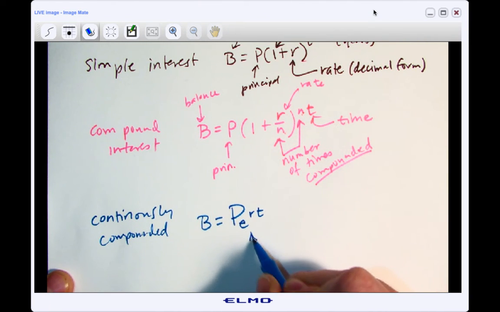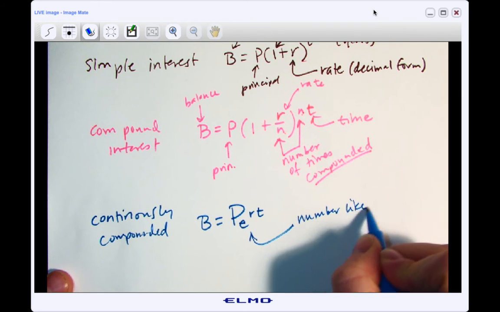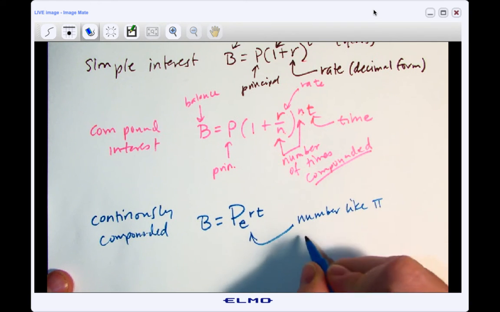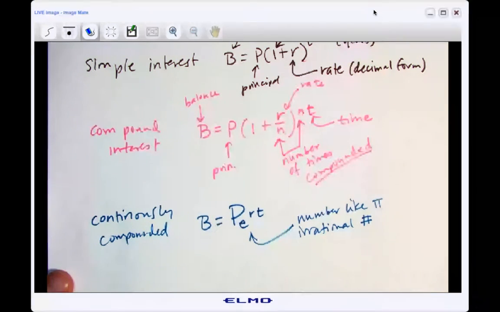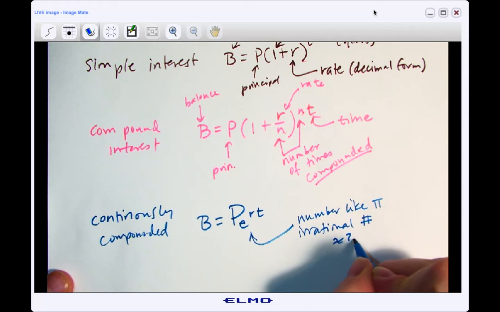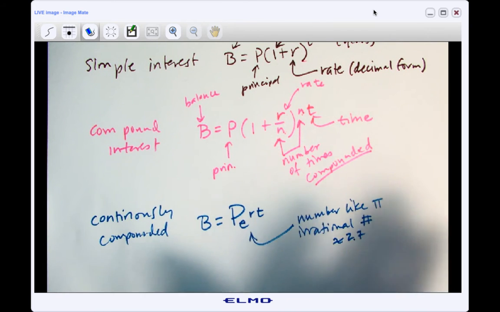And again, if you know a little bit about e, he's just a number like pi. So he's just an irrational number. He's a constant. He's about 2.7 something. So e is just this number that we use. In calculus, you'll find out where he comes from. He's a special number. He doesn't just come up randomly. Just like pi, he comes from somewhere. He's just not this made up number. But 2.7 is about his approximation.